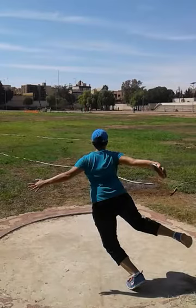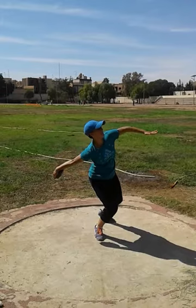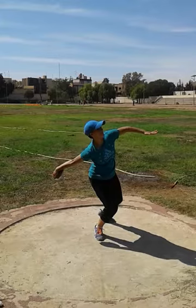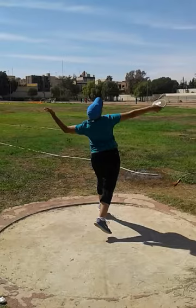It's going to put more power into your throw. It's going to have you in a better power position when you go to throw. You're going to be able to get your hips all the way around, applying more power. The discus is going to go straight down the middle instead of going down the right sector line like it does here. And overall, everything is going to be sped up and everything's going to look better. So that's the big thing.